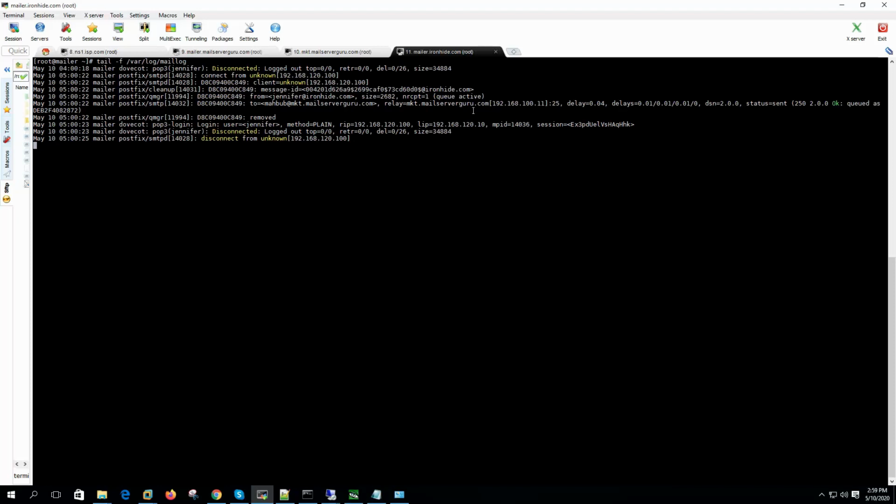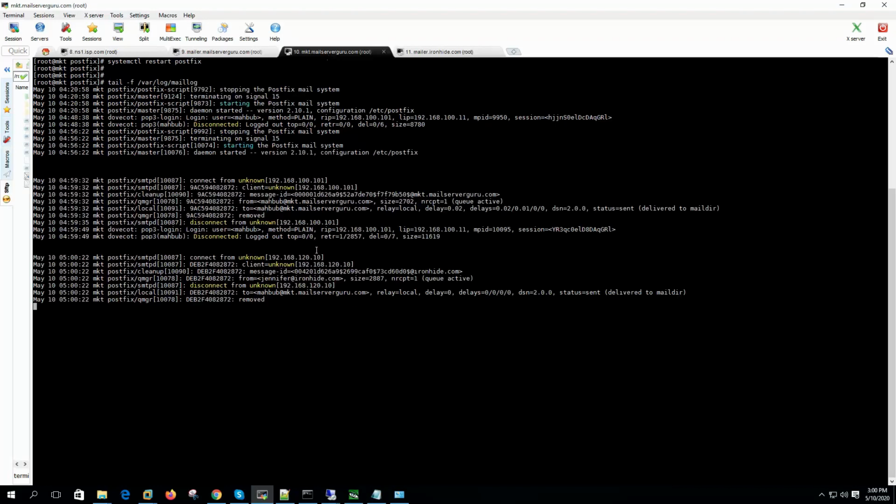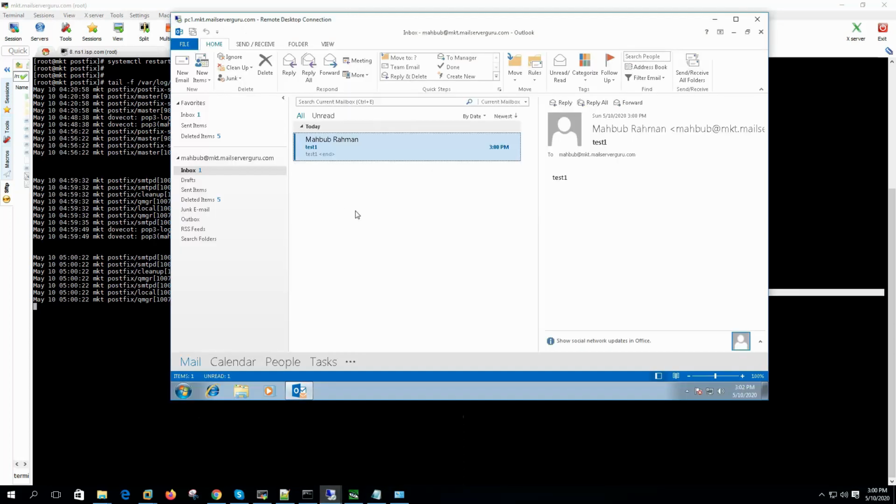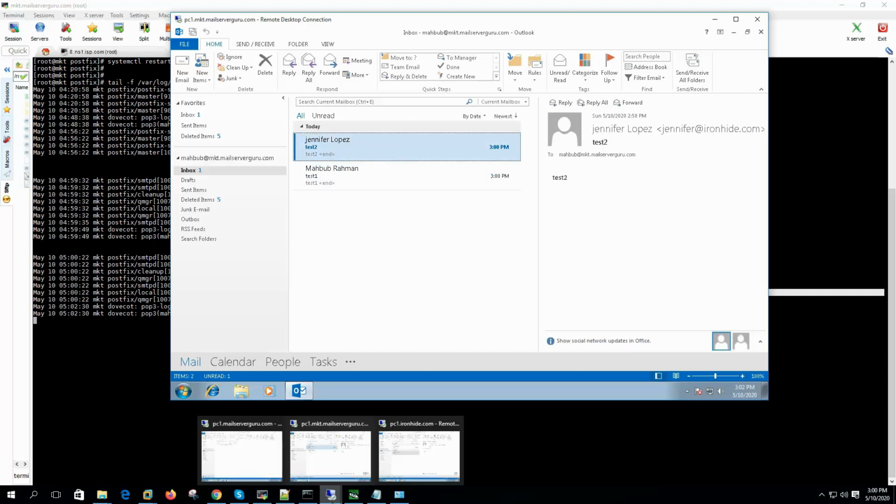That's why it's directly connecting to the mail server, and the status is sent. Now if you see the receive log from mkt, from Jennifer to mahbub@mkt.mailserverguru.com, delivered to mailbox. So it is already locally received, and if we hit the send/receive button, we receive the mail from Jennifer. So our subdomain mail server is working fine.